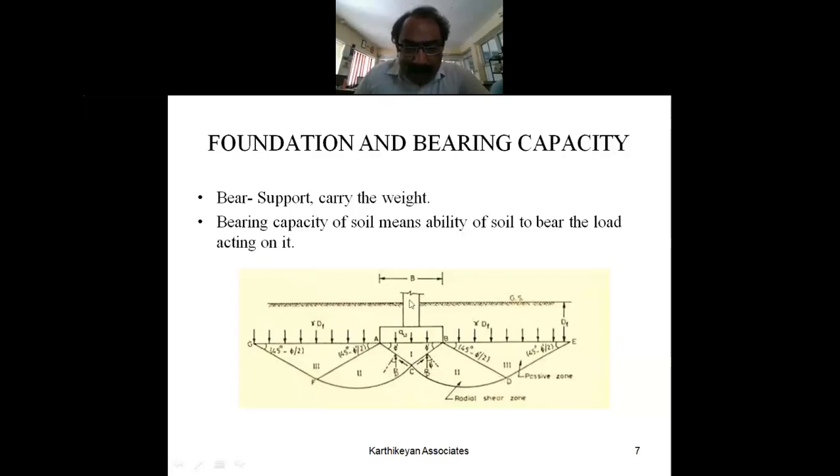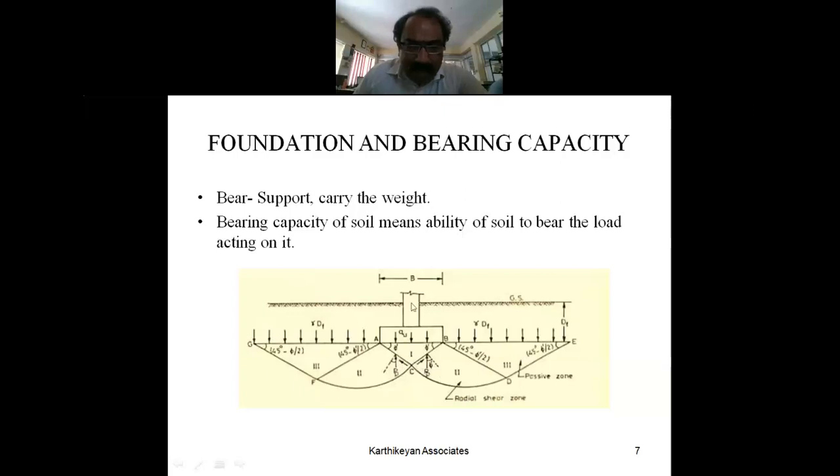That is nothing but when the foundation is resting on the soil mass, this zone is called zone number 1. This zone is pyramid shaped. It will encounter. These zones are radial shear zones. To some extent they support this zone, and other parts try to escape. Then this passive zone doesn't allow this mass to escape. Everything is in equilibrium.